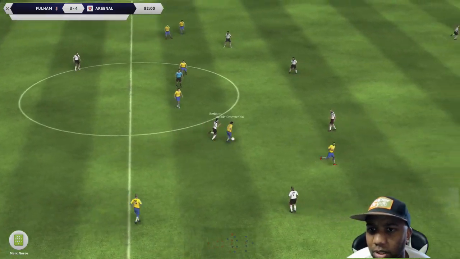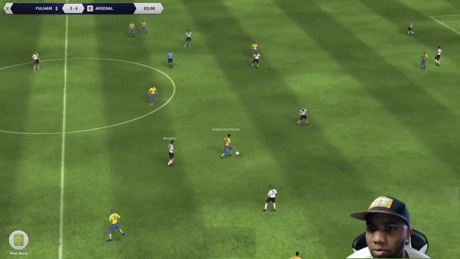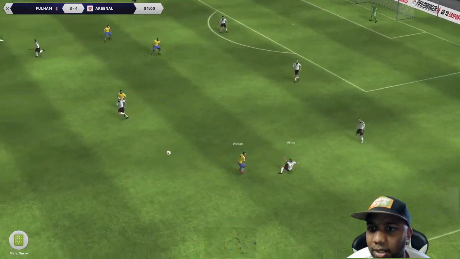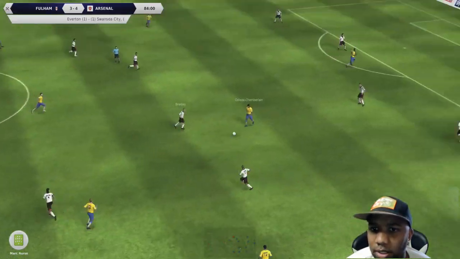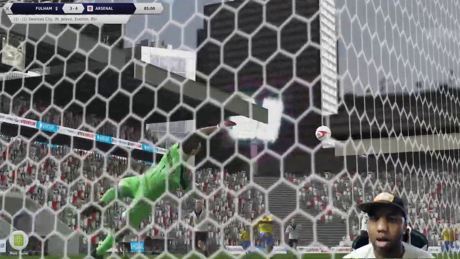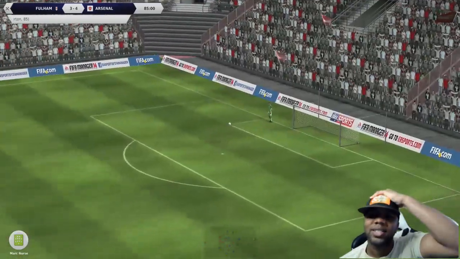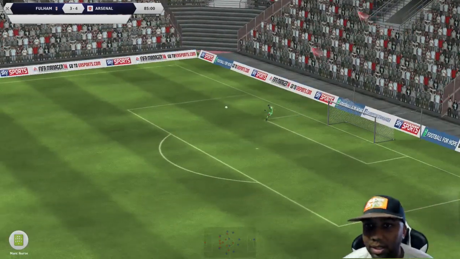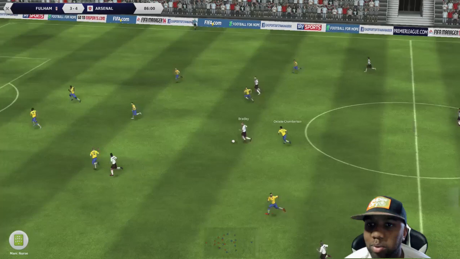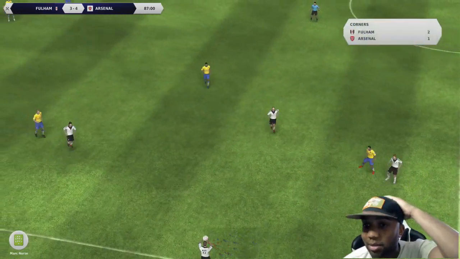Come on. Theo. You've got to hold that ball better. Come on, Ox. There we are. Good ball. Come on. Oh, that could have sealed the game. Look how close that was. Yeah, too far. Probably not going to lose this game. Don't want to draw it. Don't want to slip up to Man United. We've got to keep going.